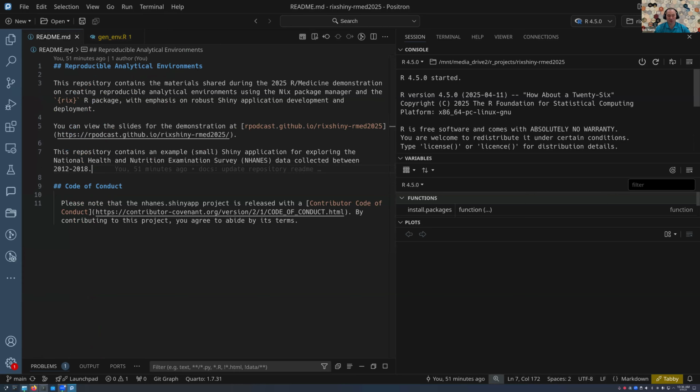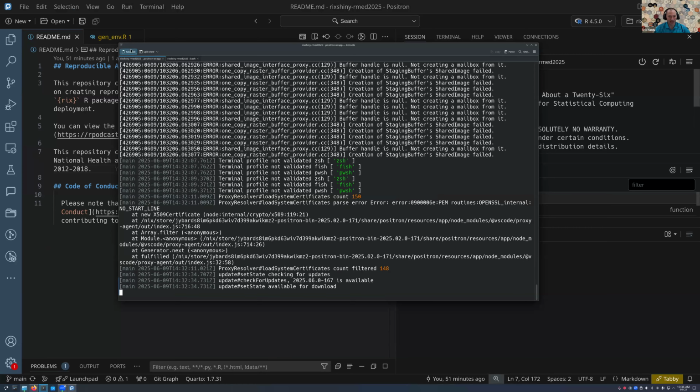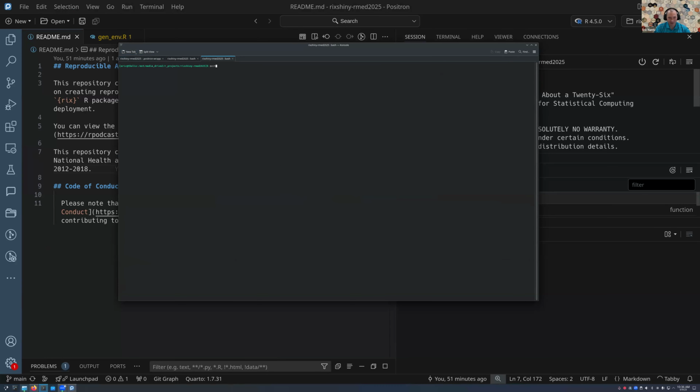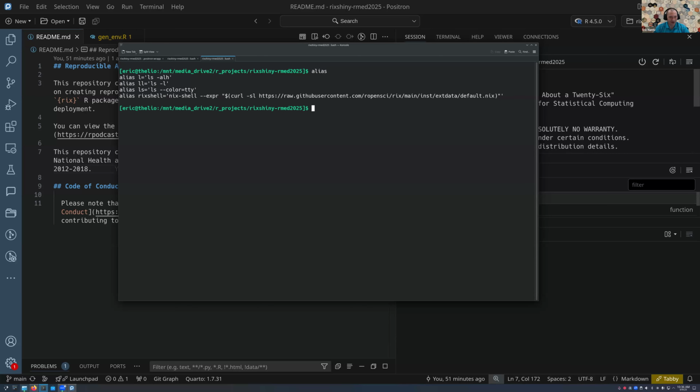And what's nice if you're just starting from scratch, one little trick you can do, we'll do a new tab for this. Let me zoom in here. If you wanted to try this with Rix directly, without even Rix or R being on your system, I have an alias for this. Let me see if I can print it here. I have an alias called rix-shell. This is in the Rix documentation vignette. You can run with the Nix package manager this custom expression where it's going to grab one of these bootstrapping scripts that the Rix package has in their inst directory and run it on your system.